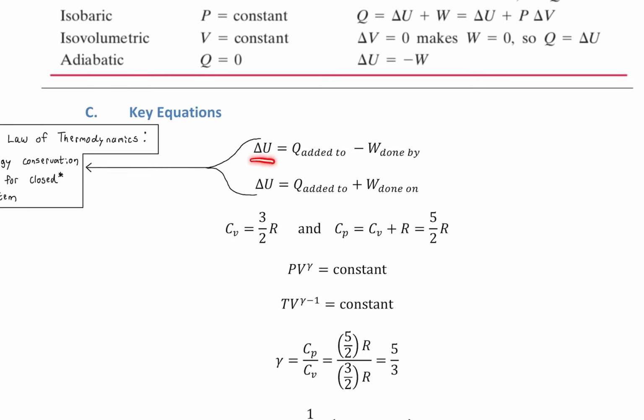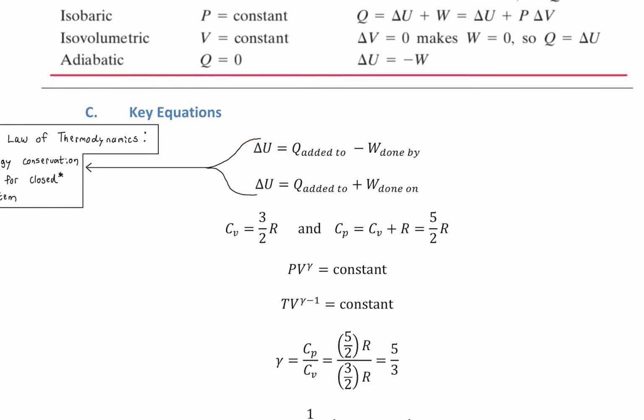It says that the change in internal energy, delta U, is equal to the heat added to the system, Q, minus the work done by the system. And that makes a lot of sense because this is how much energy you're adding. This is what the system has to work with. If the system itself heats up, then some of the energy is going to go there, right? And if the system does work, then that's also going to eat up some of the energy.